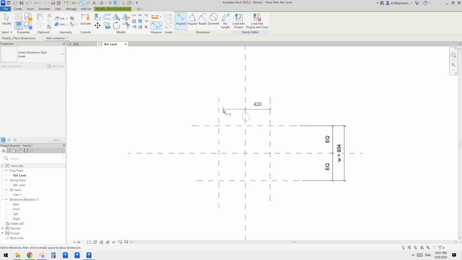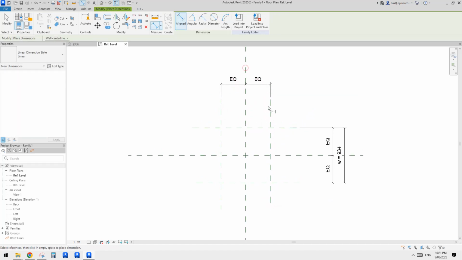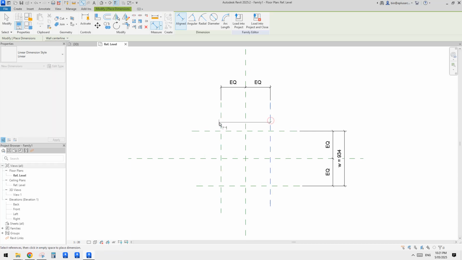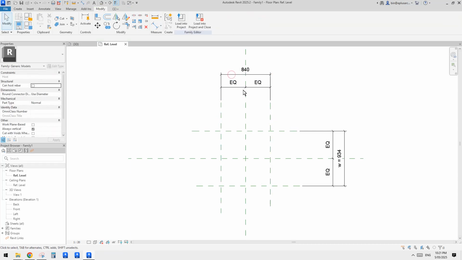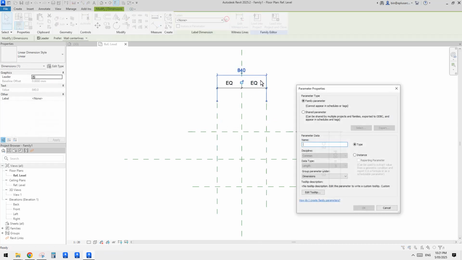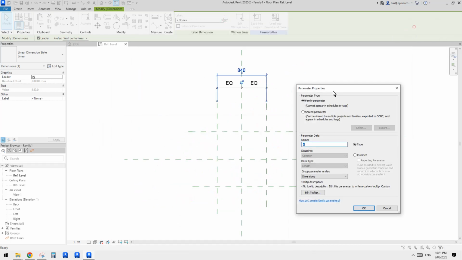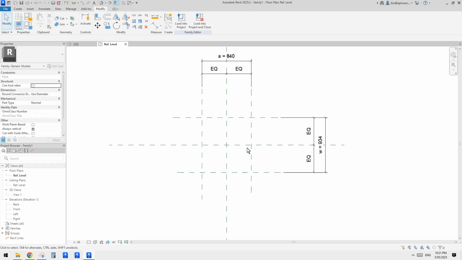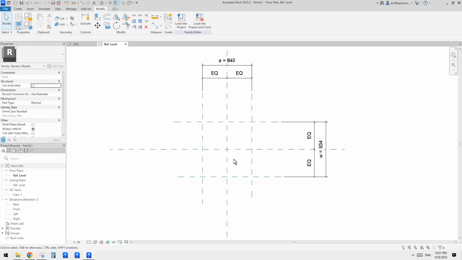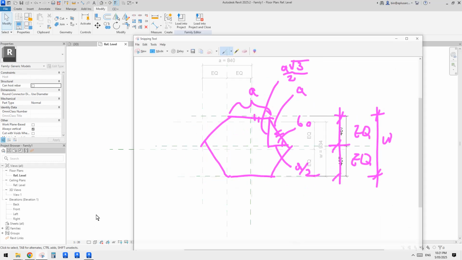I'll also add an equal. And this one, I'll create a parameter. This one is A, right? So let's call it A and instance parameter.